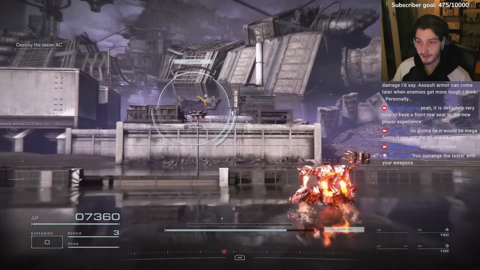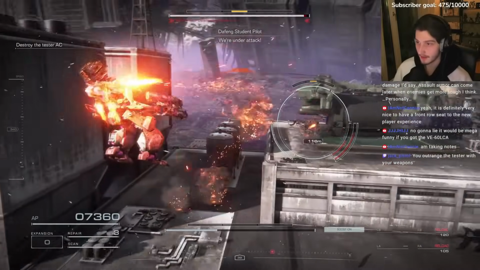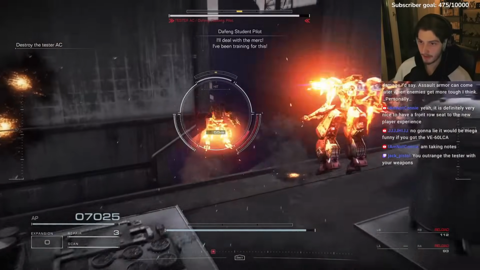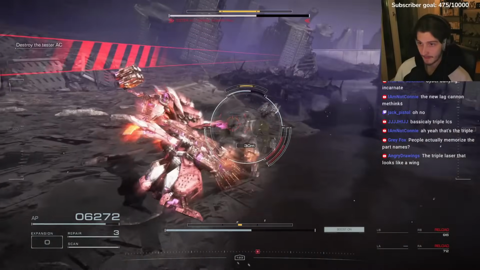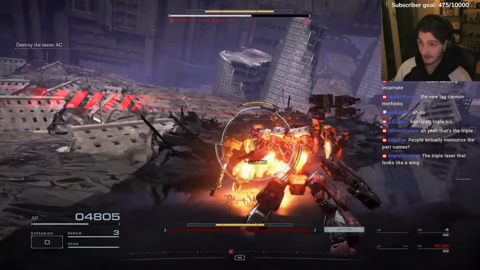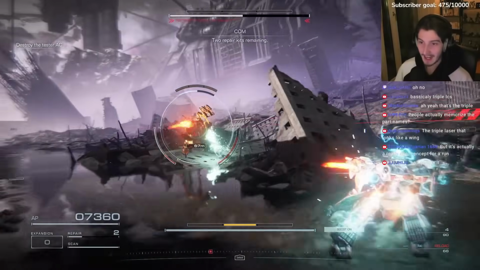The first victim of my boost kick was going to be one of the saddest characters in the game, the tester AC and its pilot. What? Brother, there you go. Oh no! Let's not hit. Yes. Go. There you go. At least I can heal.